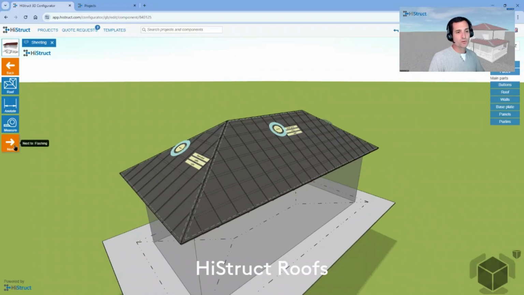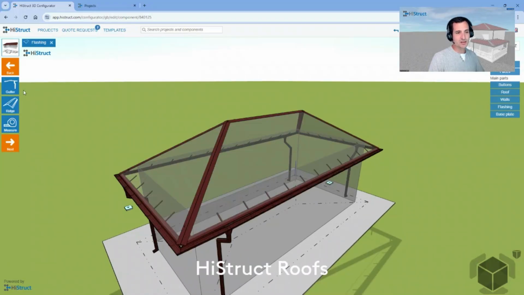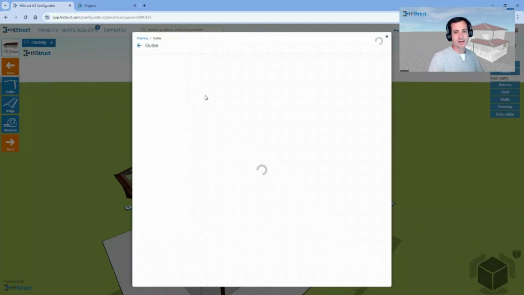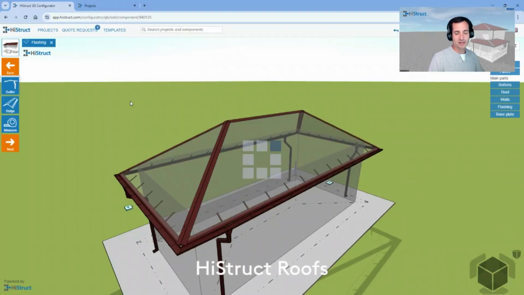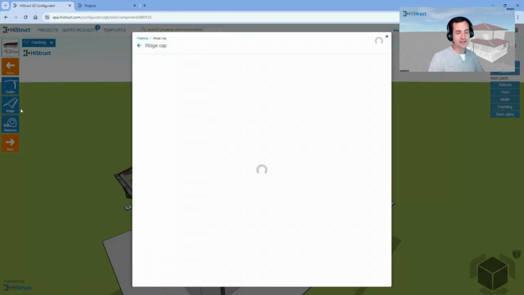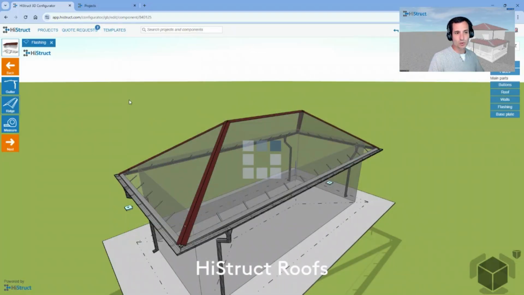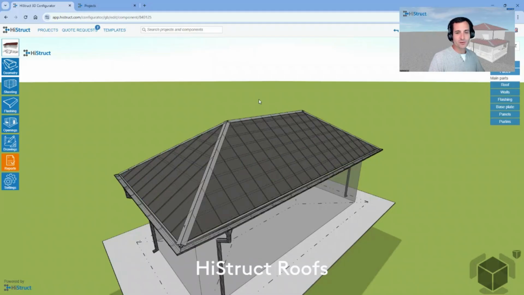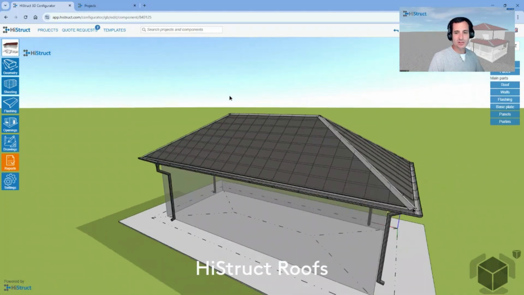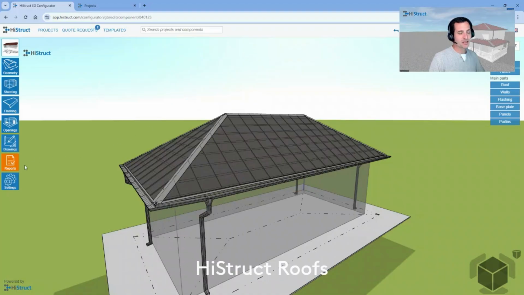Moreover, if you go further, you can even choose the color of the gutter and the flashing, and this can again contain available colors based on your product line so that it fits perfectly to what you want to offer. And finally, you receive a full 3D visualization of the roof that can be easily shared with the client, plus a set of reports that will help you to prepare the quote, or it will even give you the possibility to print the quote directly from HiStruct.